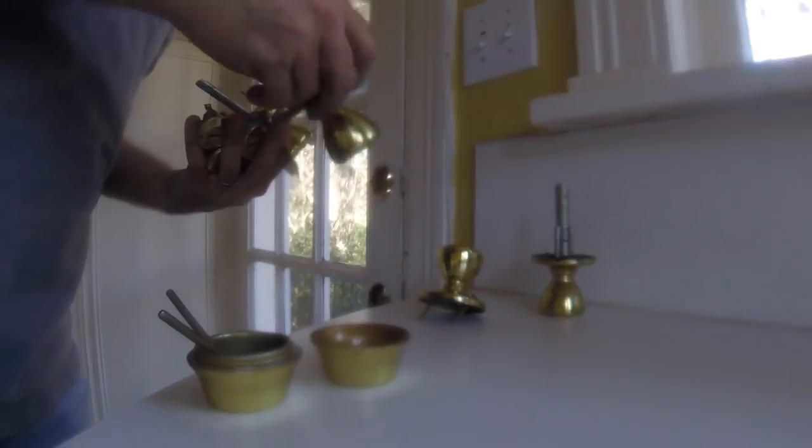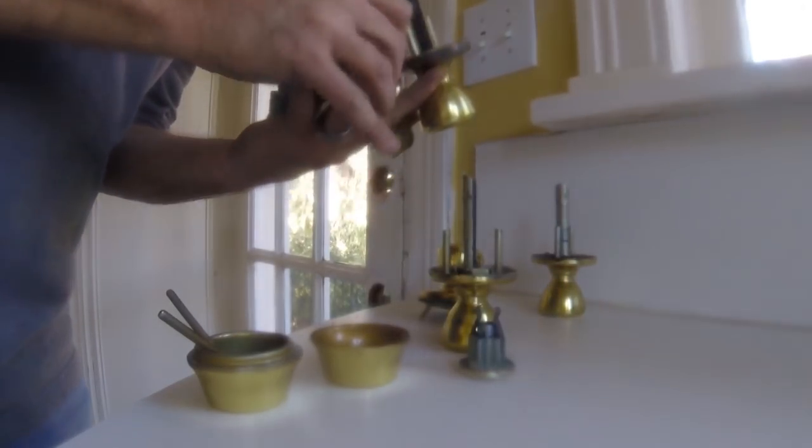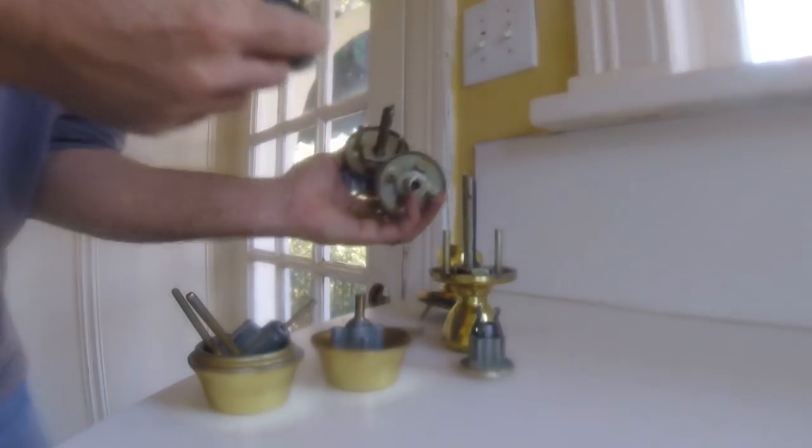So this looks like it can go on the back door. Let's see. They are all kind of cruddy, looks like. So it doesn't really matter which one goes where. Let's take this one over here. Oh, here's the strike plate. Missing. Go ahead and drop the screws. And get these.